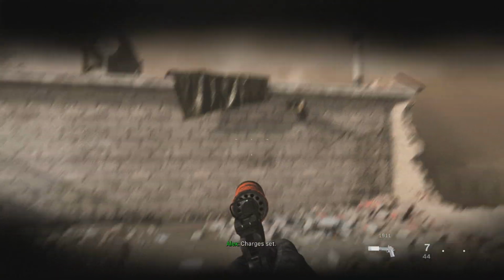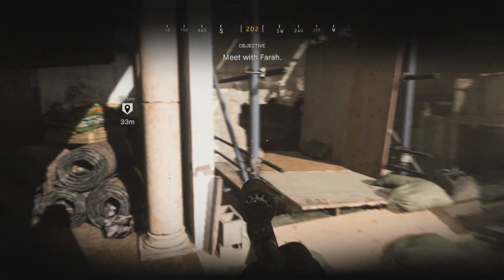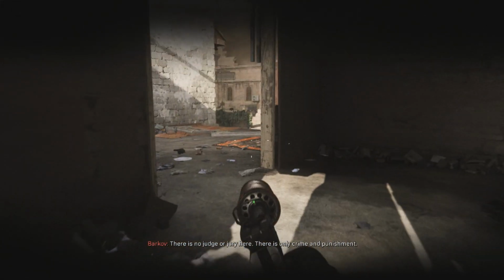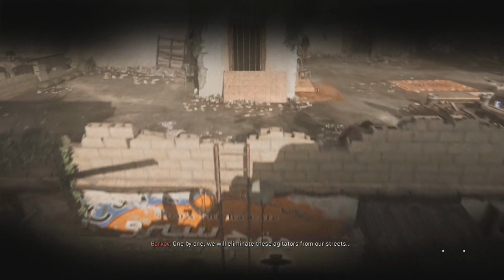Charges set. Regroup on my position. There is no judge or jury here. There is only crime and punishment. One by one, we will eliminate these agitators.